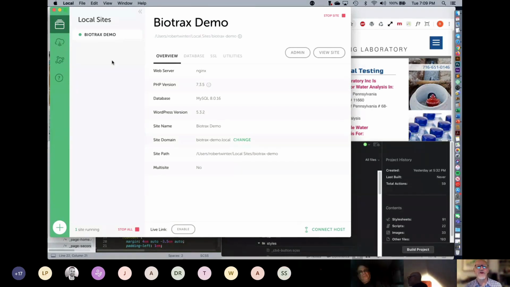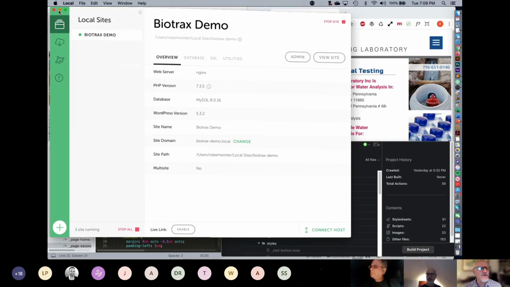I want things to look a certain way. I want things to function a certain way. And what CodeKit allows me to do is develop the CSS of it and not destroy the site itself. So in other words, I can develop it, compare it against the old site, and once I'm done, bring all the files over and update.